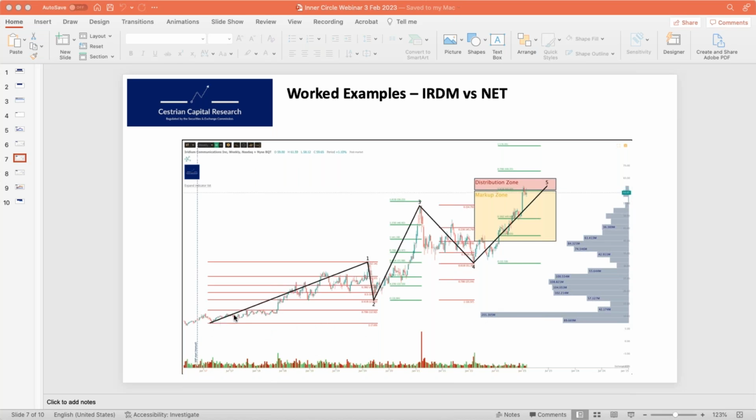So Iridium goes through this accumulation zone in 2017, 2018, and it's really important to overlay these waves and Fibonacci extensions of retracements on here, because this is how you can predict when distribution is going to start to happen. Okay, so put this wave one up here that peaks just before COVID, drops into the COVID low. Interestingly, only drops to the 0.618 retrace of this move up. Most other stocks dropped to the 78.6, so it tells you that the market had already cottoned on here to this being a pretty safe business.